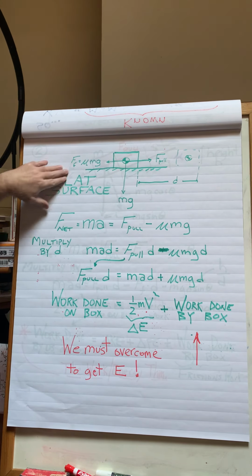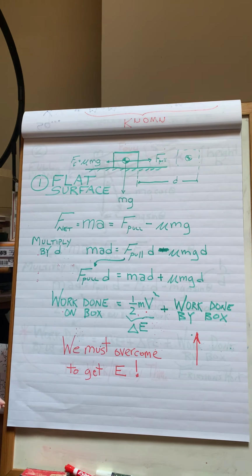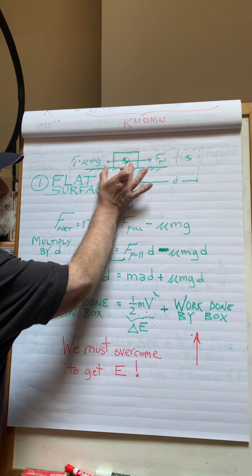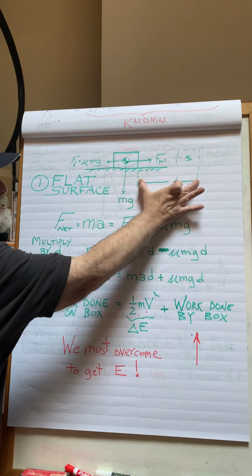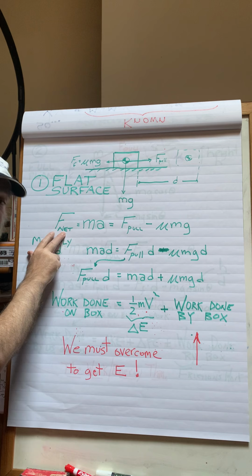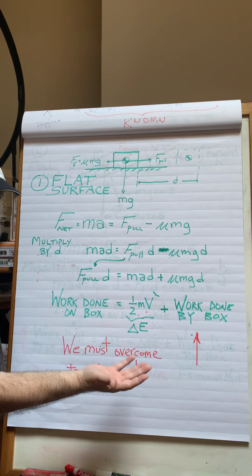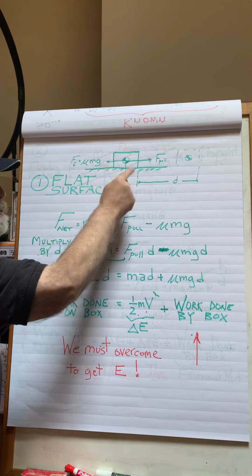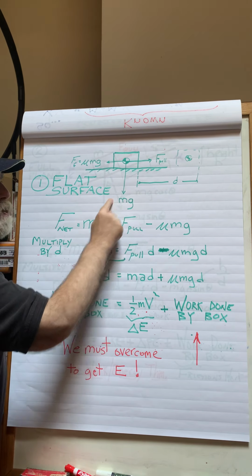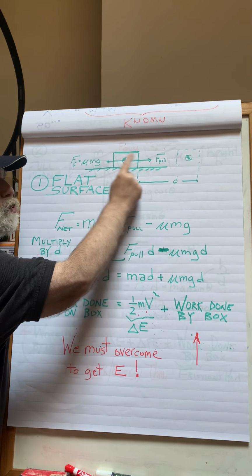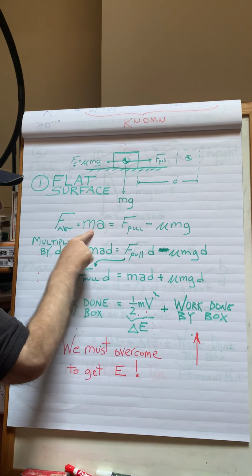So here's a flat surface, and for the beginning, I'm going to let friction oppose the pulling force, and I'm going to pull the box horizontally a certain distance d. So we're going to move the box from here to here through the distance d. We know that the net force is ma, that's Newton's second law, and the net force is the sum of the forces acting on the box in the direction of motion. That's why this force does not directly appear in the equation, because this force is the normal or perpendicular force. It creates the friction force.